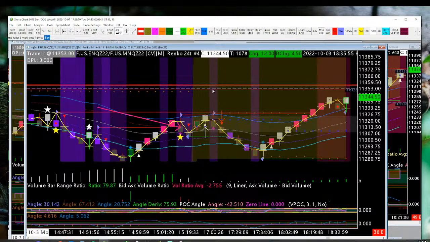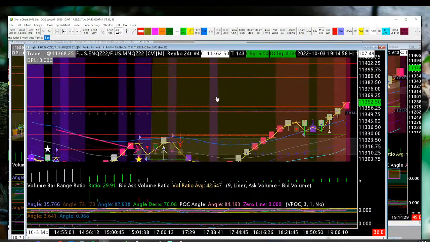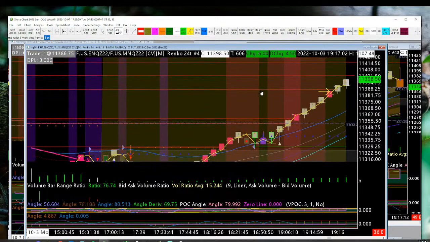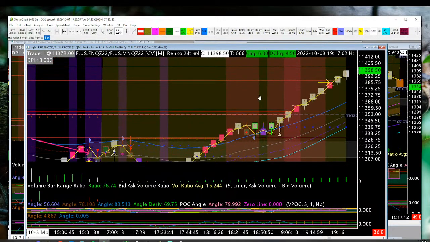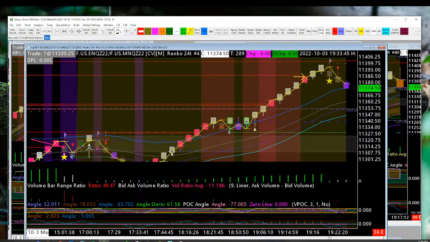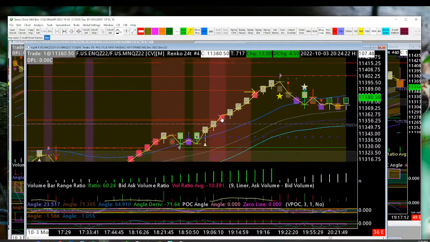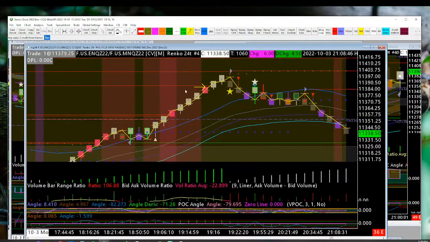Now we've gotten above it. Now we've trapped shorts. Now we can start going back into the momentum again. Notice it turns pink, right? And now I didn't get any signals really here to buy, but this is the kind of move you need to start buying dips again. So hopefully that makes sense.